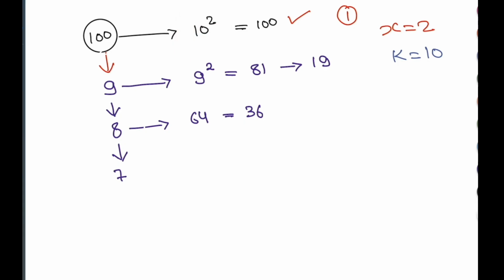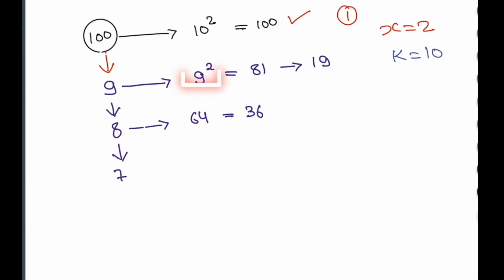But what more I can do is say let's not include 10 in my answer. If I don't include 10, then let me go one step down and start with 9. It means my highest number now in my formula will be 9. I already have one answer, but now let me try to get more answers in which 9 is going to be the upper bound. I have to find a total of 100. Again, I have two choices: either I can include 9 in my number of ways, or I may exclude 9. I will choose both.